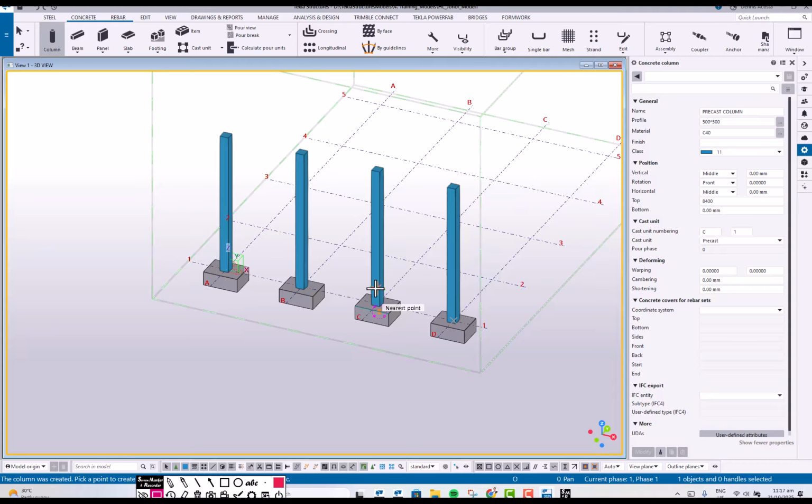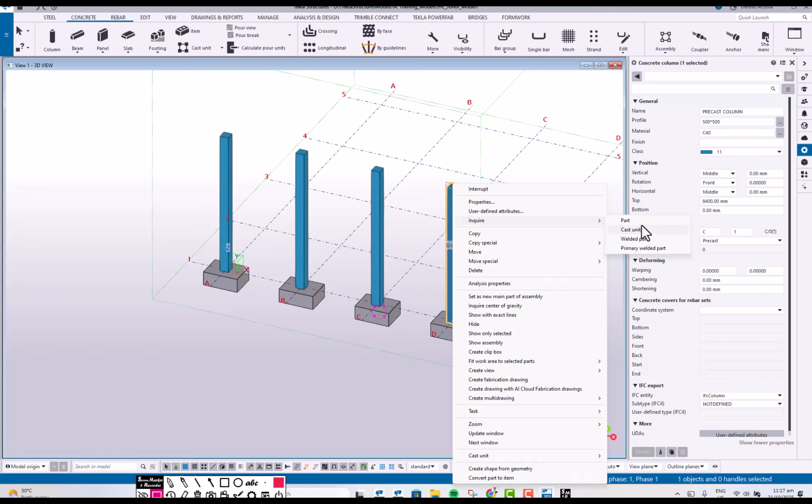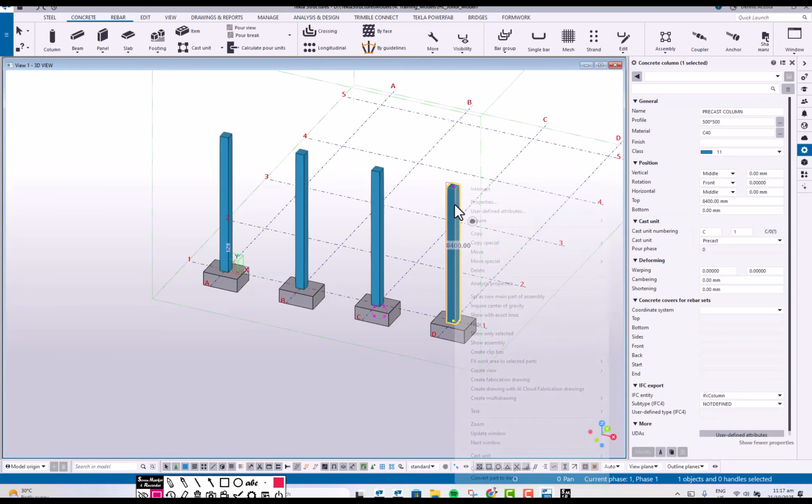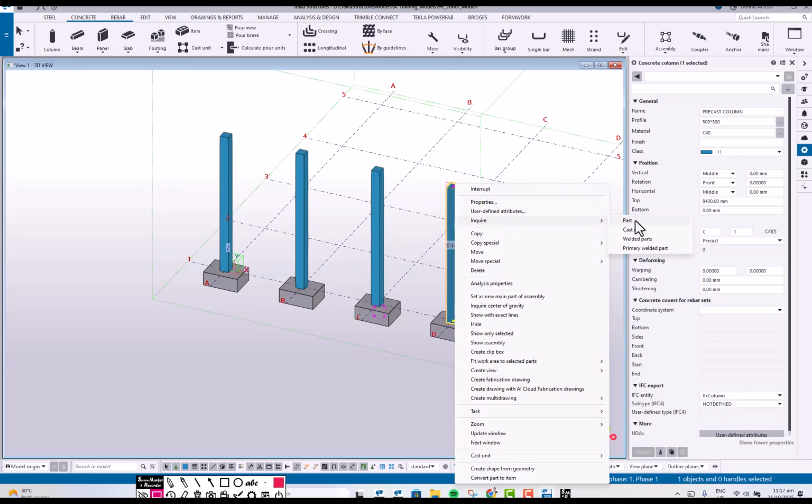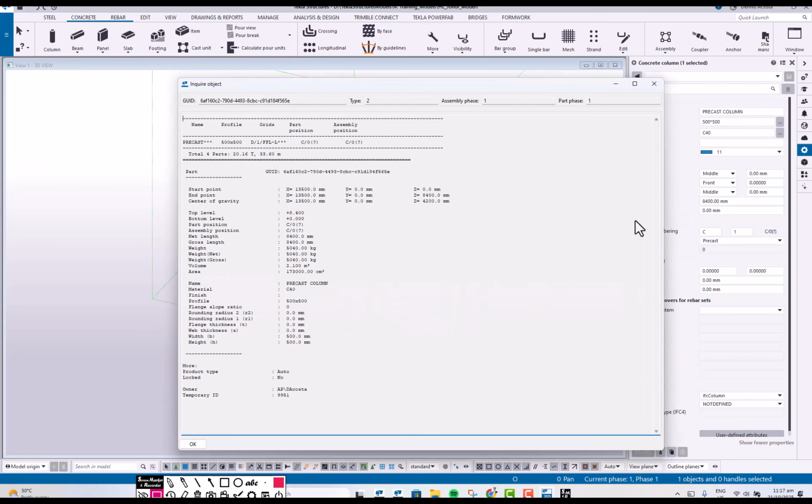And then the good thing here in 3D is, if you select, right click and then inquire, immediately you will know the volume of the concrete of the column. You can see there's a volume there, right? The volume is 2.1 cubic meters.